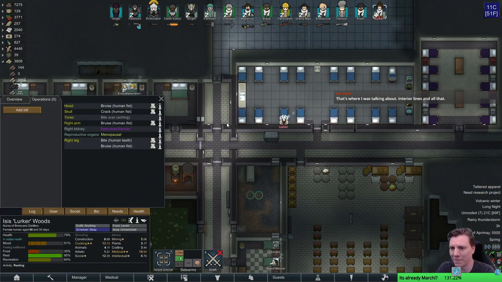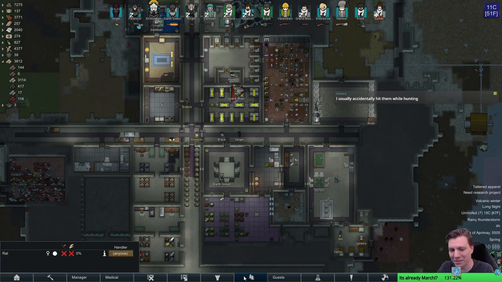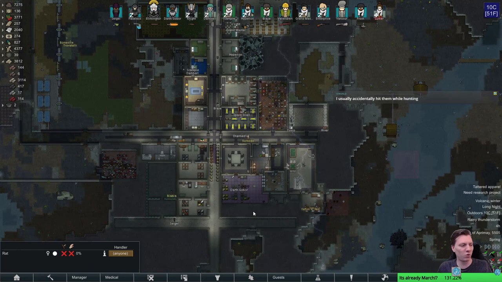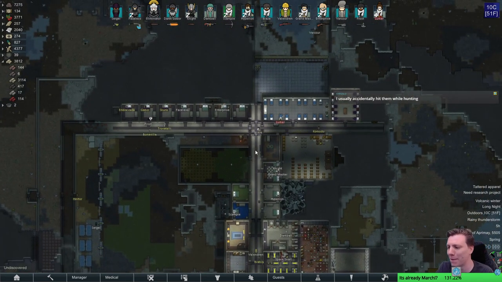Man, you really got the crap kicked out of you. Accidentally hitting one, yeah, I do that all the time, but this map never has any game on it. It's only ever small critters that aren't even worth hunting. So I don't have to worry about that because there's never any hunting on this map.